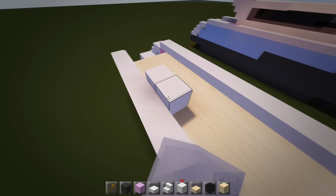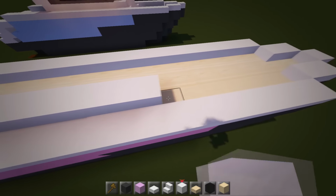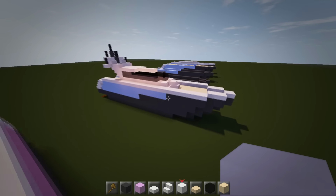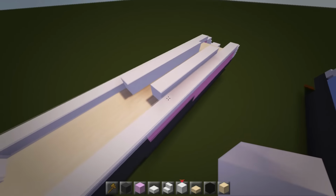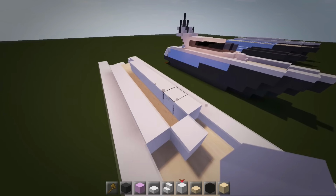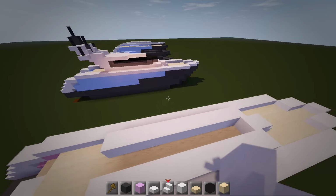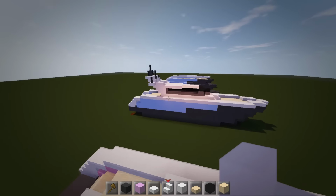So, you got 1, 2, 3, 4, 5, 6, 7, 8, and 9. Then just a block at the front. That's nice and easy. That's just a 9. There we go. With that, then just put stairs in the front of these. Like that. Then what we're going to do, just have a look.